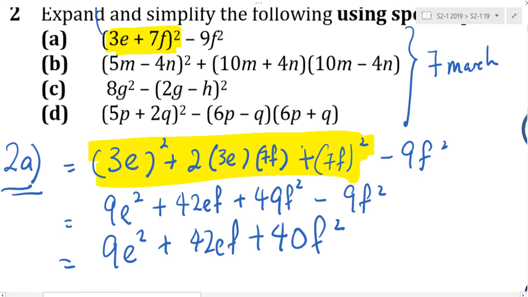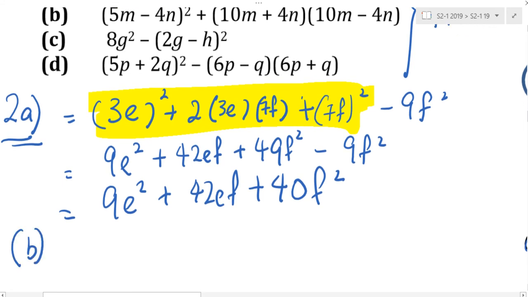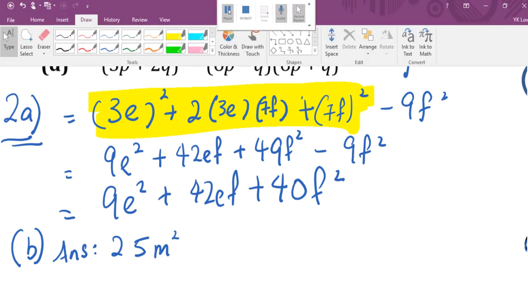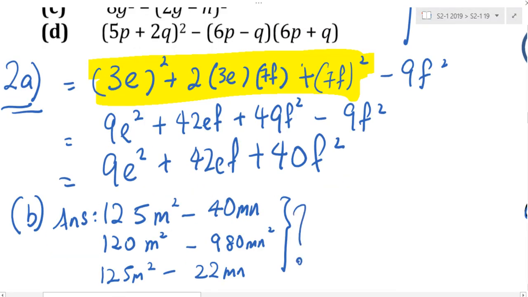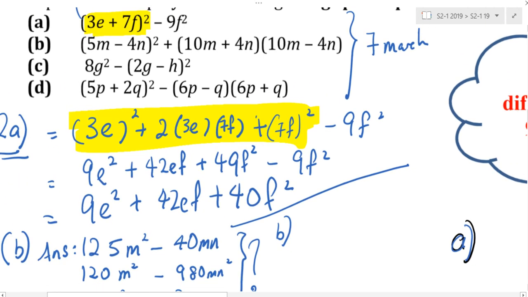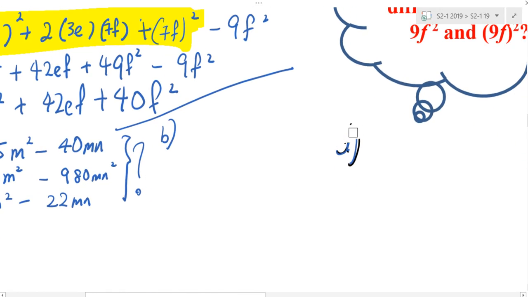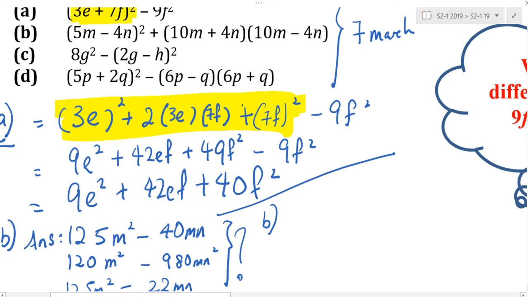All done. Okay. Now, if all done, then what I want to do is, I want to ask you about B, can you tell me your answer? Morgan, what's your answer? 25m squared. I start by telling everyone this is a question mark, I'm not sure. And Jolie, I want you to help us. What is the first thing you do? Jolie? What is the first thing you do?